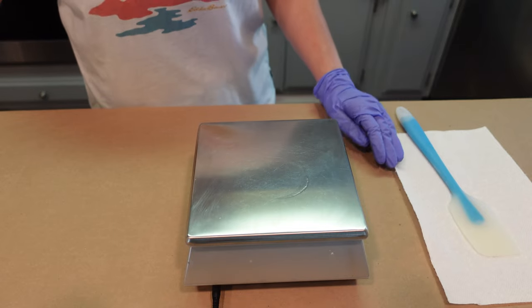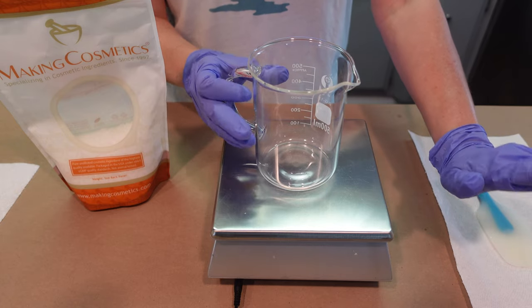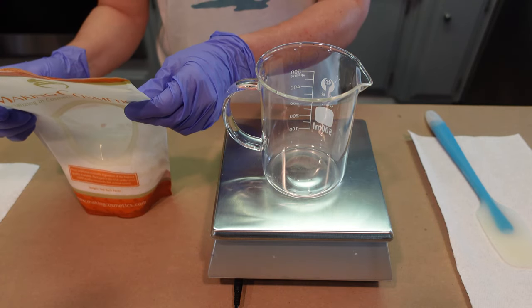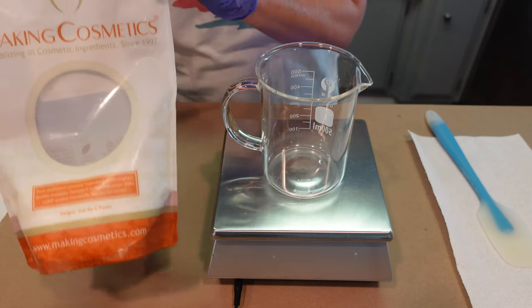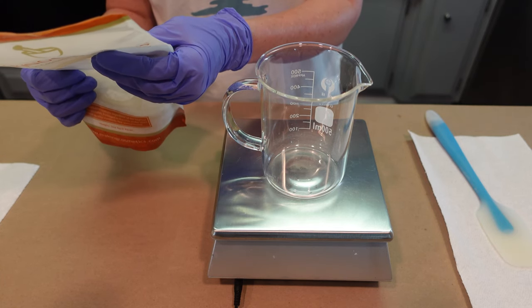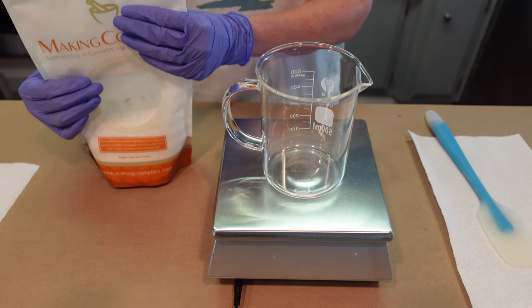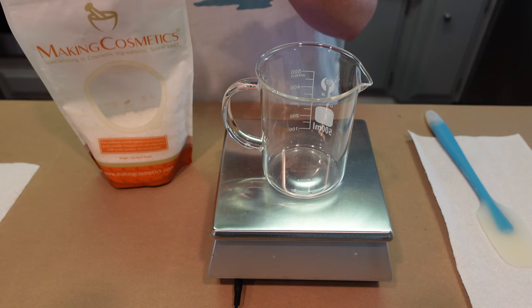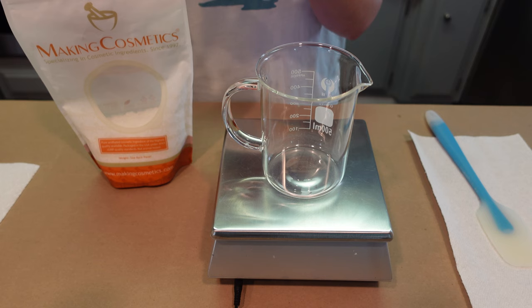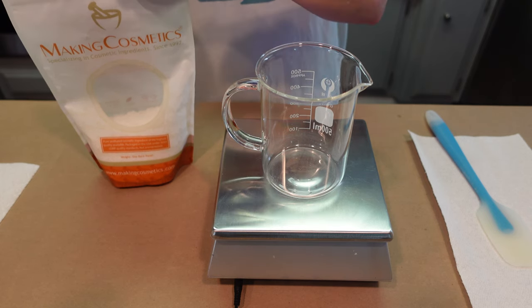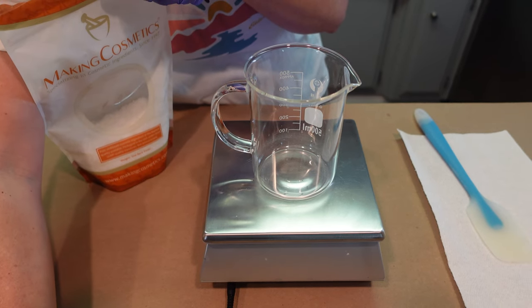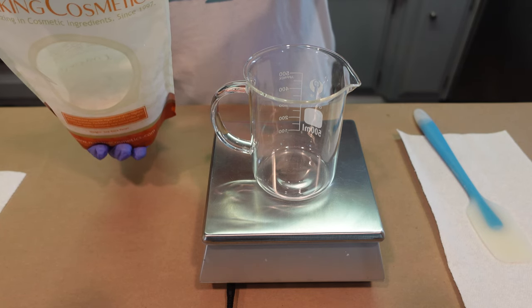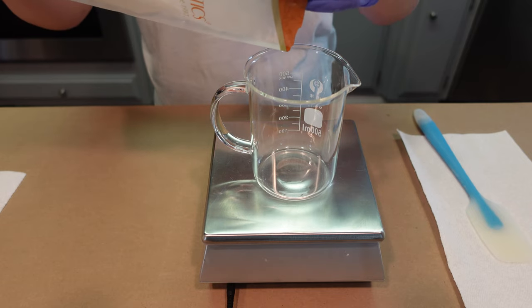Next up is our oil phase ingredients. Okay, to a separate beaker, I've already set the water phase ingredients aside. And in my separate beaker here, I'm going to be adding in my emulsifier first. So I'm going to be using something called Cream Maker Blend. I got this from Making Cosmetics. This is a combination of Glycerol Sterate and PEG 100 Sterate. And it's a beautiful emulsifier. If you have never tried this one before, I really encourage you to give it a try. It emulsifies completely. You don't need a secondary emulsifier for this. And it gives your formula a nice, light, airy consistency. It's a really nice emulsifier to use because it does help with the spreadability of your lotions and creams as well. So we're going to go ahead and add this in.